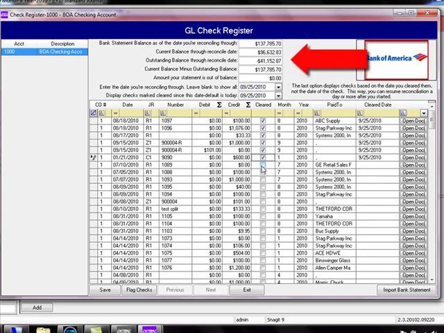Each time that you check off a check or a deposit amount, the computer will put in a cleared date to the right. It will then calculate those checks back into the balance and will determine whether or not your current balance plus the outstanding checks that you have listed on the screen add up and balance back to the bank statement.